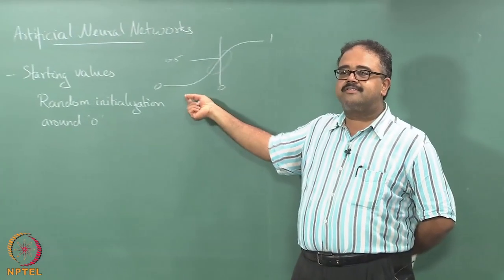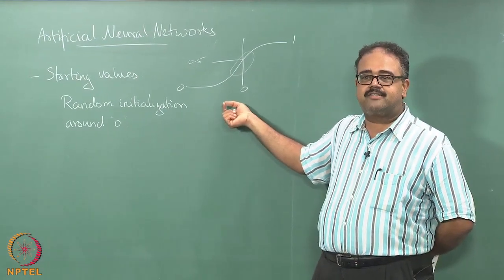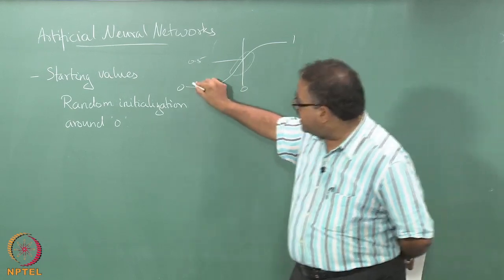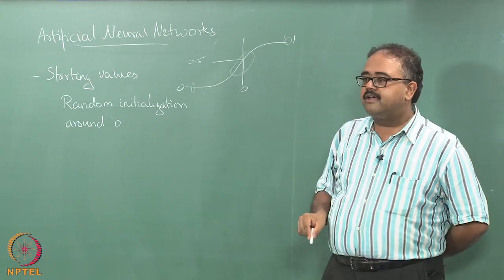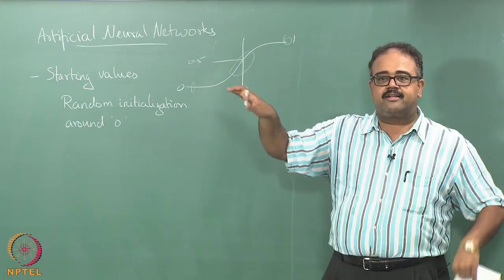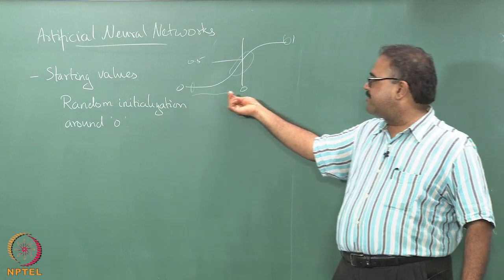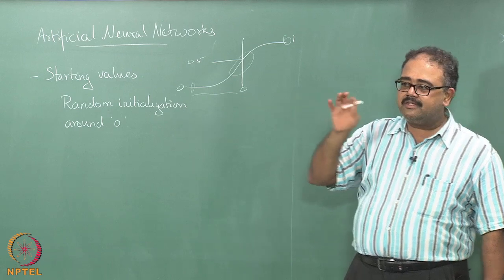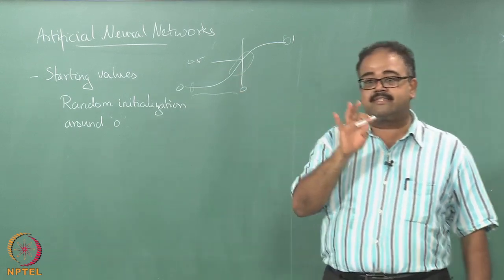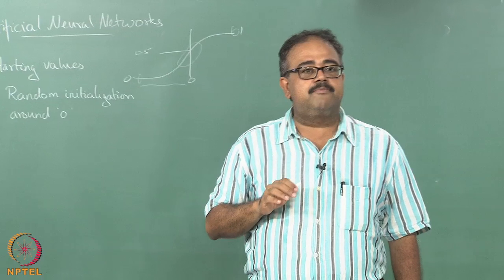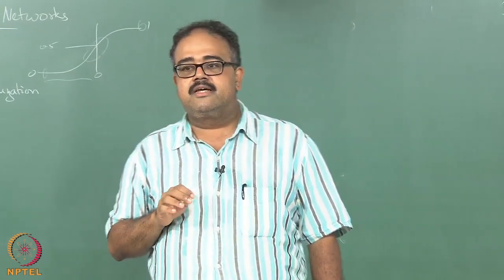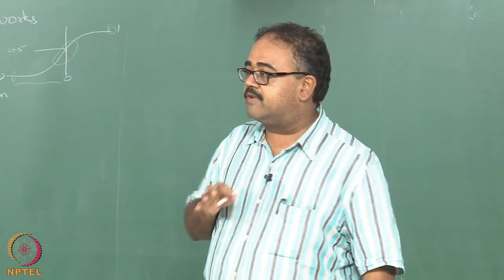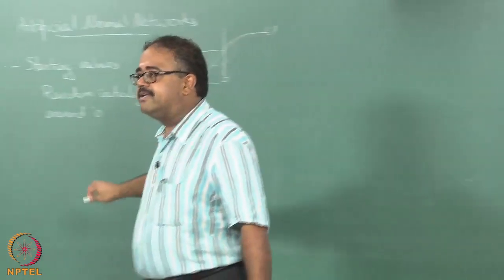So even small changes in the input space or small changes in the weights will cause a large change in the output. If you end up going somewhere here or somewhere here, you can see that you are already saturated. You really have to drag yourself all the way here to see any change. If you are somewhere in the middle, you are more sensitive to the weight changes. All of this helps you learn more rapidly. So this is one of the reasons you start off with random initializations around 0.